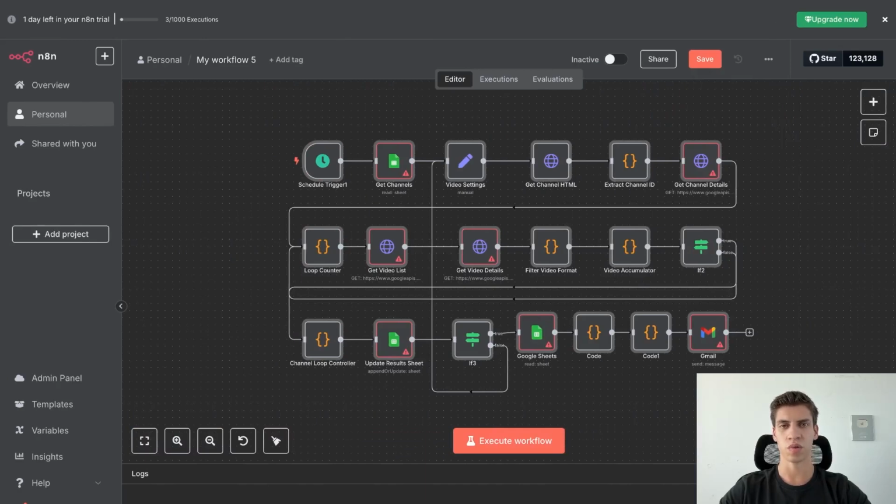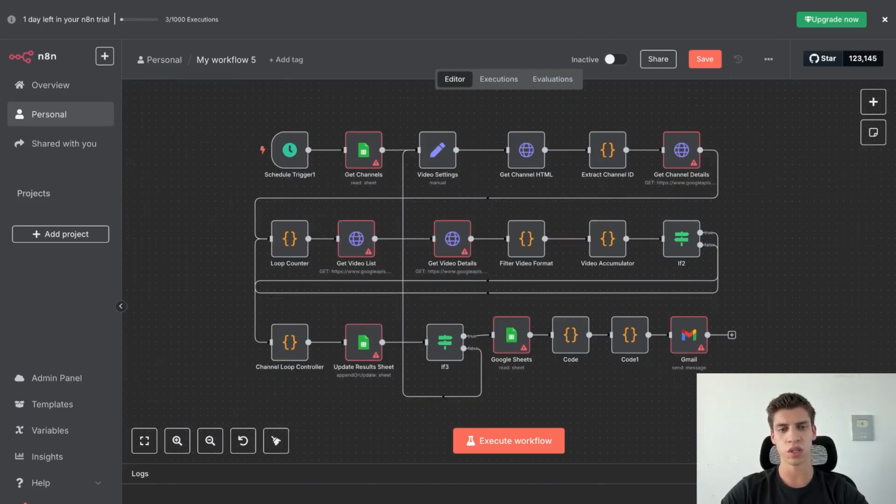So the last step to have this system up and running is going to be setting up your credentials, which is everything you see red on the screen. But because I know most people already have them set up and I want to keep this video as short and concise as possible, I'm not going to go over every single credential. But if you are a complete beginner and need help with this step, don't panic, because I left a link in the description for a quick guide that will help you do this.